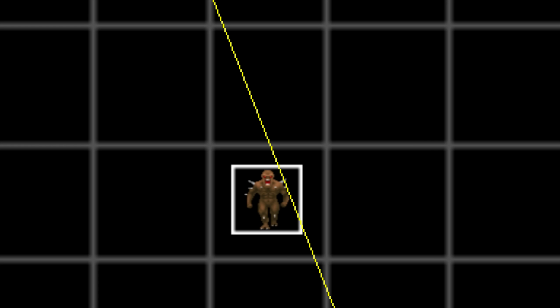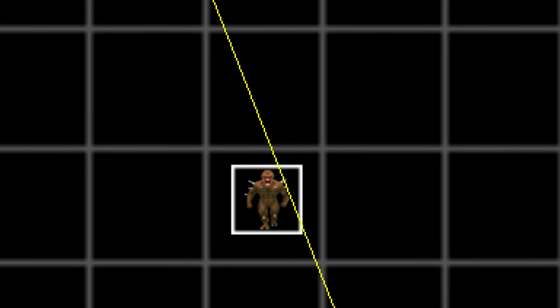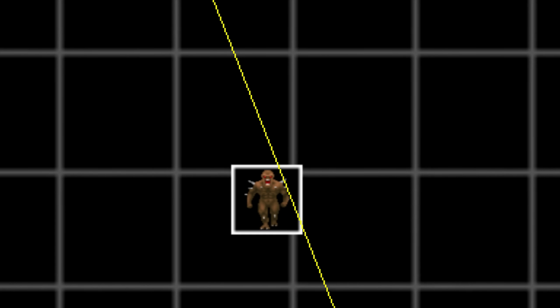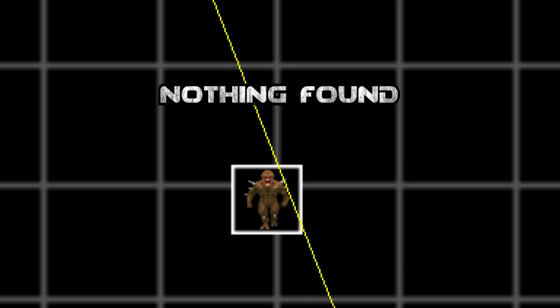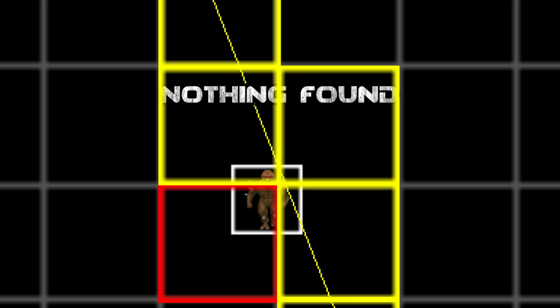But imagine that the block map here has a different alignment, which can happen simply by the monsters or the player moving around. Now, the blocks that the line goes through are different. Again, the game searches the overlapping blocks for things that the bullet can collide with. But this time, the game finds nothing, because the imp is inside the red block. The game only considers the object whose center coordinate is inside the block. Therefore, the collision detection algorithm ignores the imp and the bullet moves through.